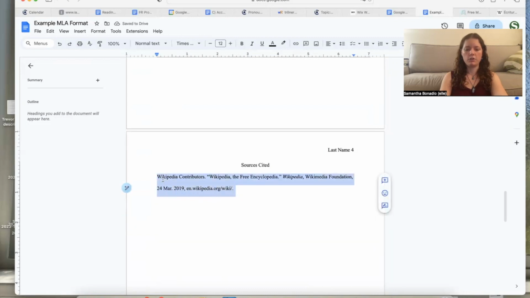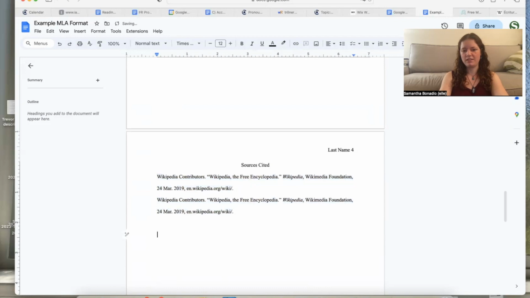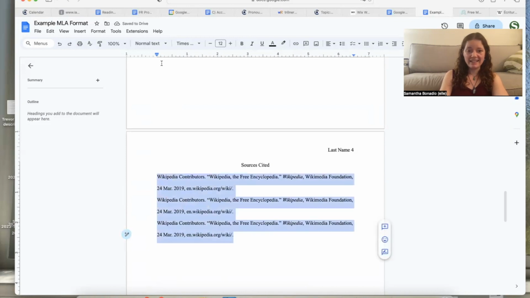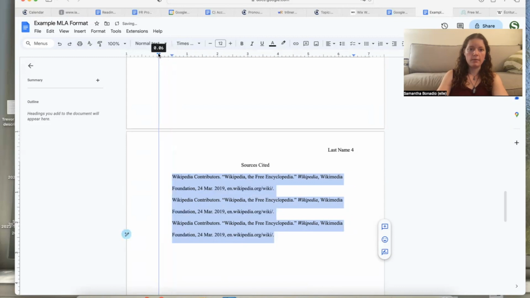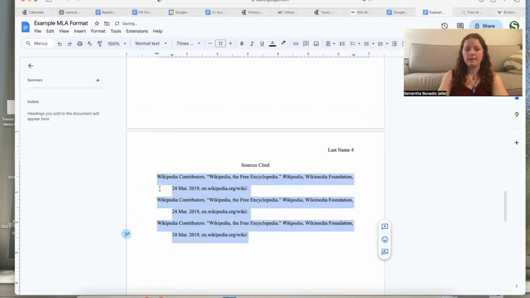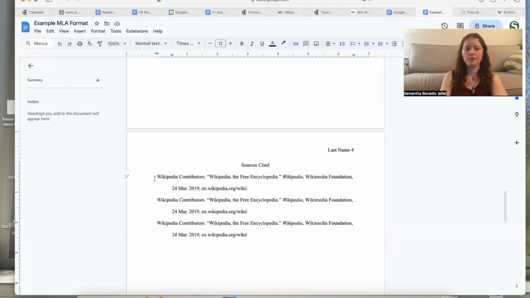Now, let me just kind of show you guys. I'm going to copy paste, pretend like this is 3 different sources. You see here, it's kind of hard to distinguish the difference between all of them. You do the hanging indent, which I'll show you right now. Grab the little triangle, move that to 0.5, and then grab the square and move that to 0. The hanging indent, you see how the first word of every one, generally the last name of the author, is up here, and then the rest of the line is just down here. That's how you're going to do it. Make sure too that these are alphabetized when you have different last names. So A, B, C, D.